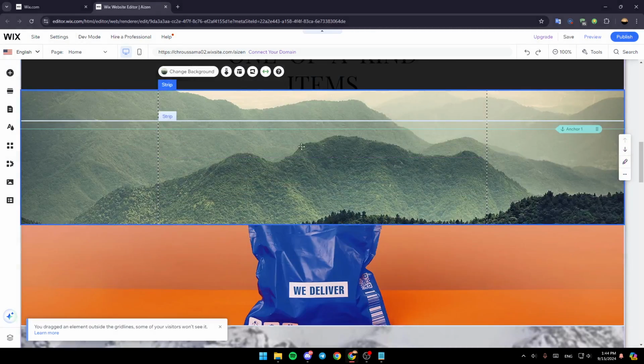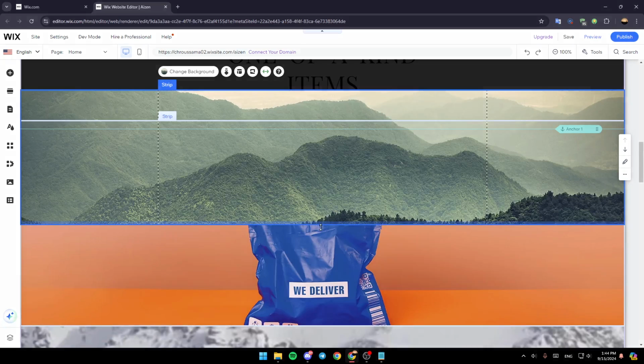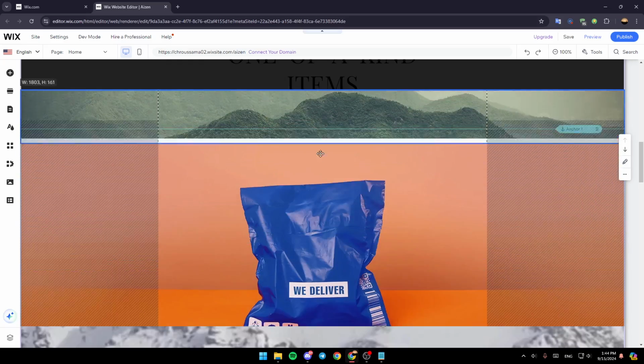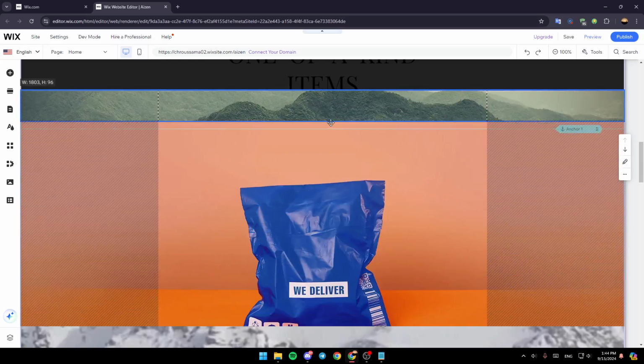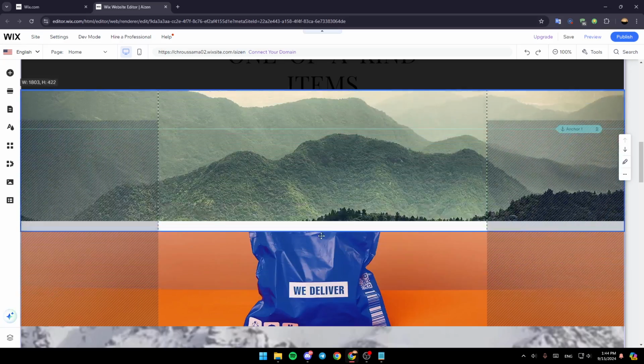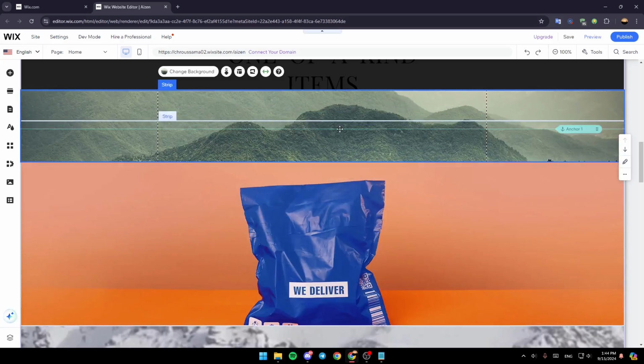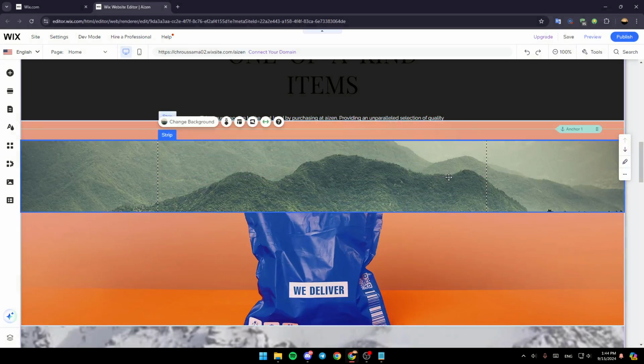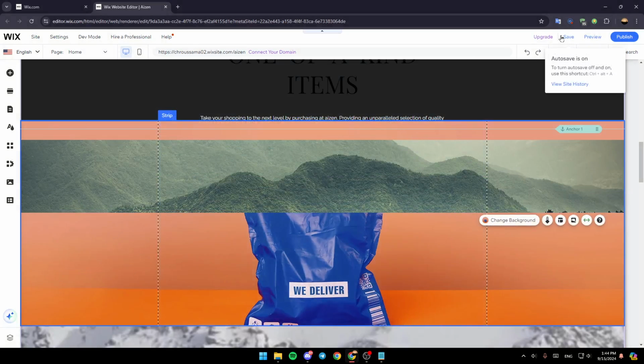And if you want to resize the strip, just go to the borders right here until the mouse icon changes like this. Then just click and hold click on the strip. And as you can see, guys, you can resize it by moving your mouse up or down. So basically, guys, this is how you can do this. And once you finish, you can just go ahead and click on save, or you can publish to go live.